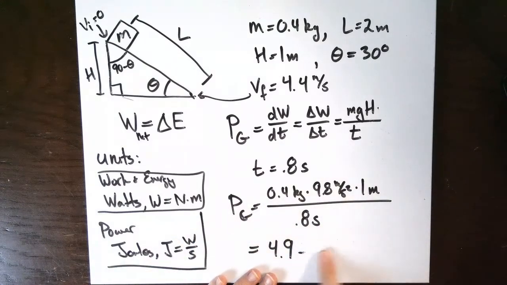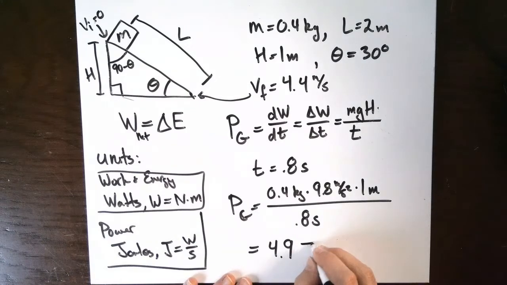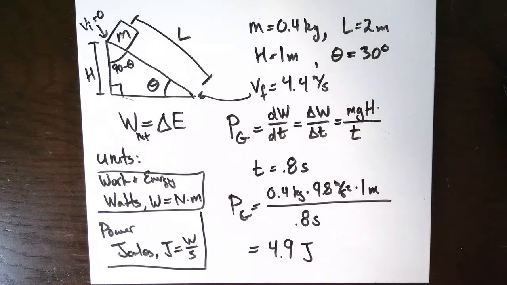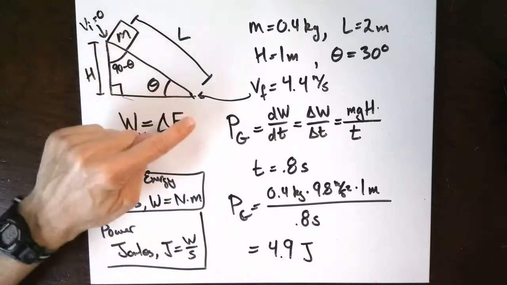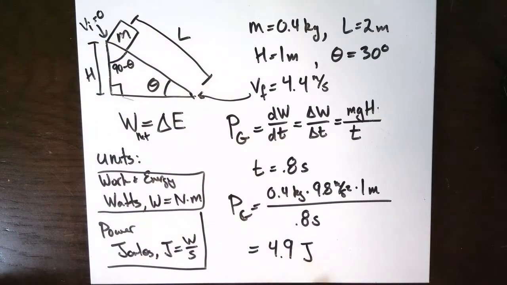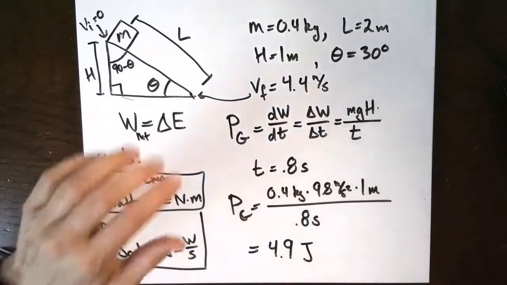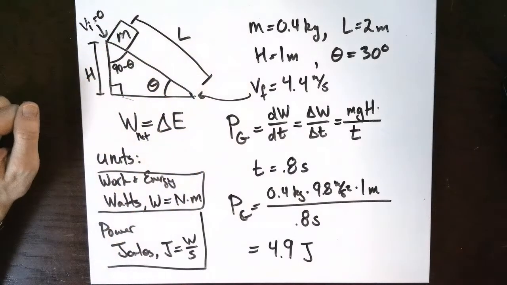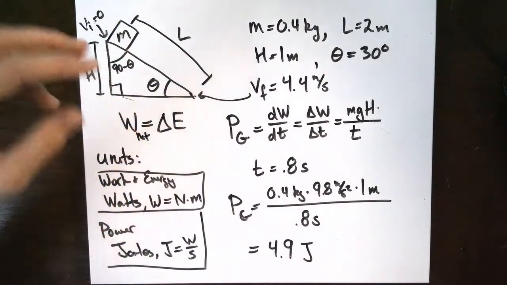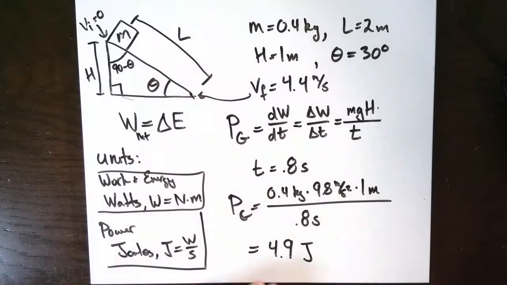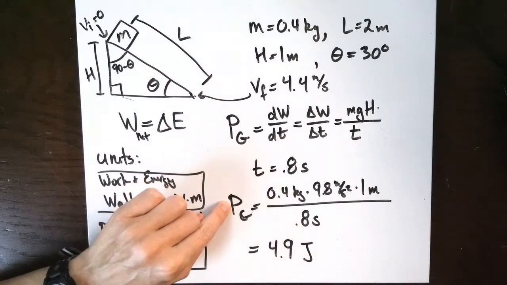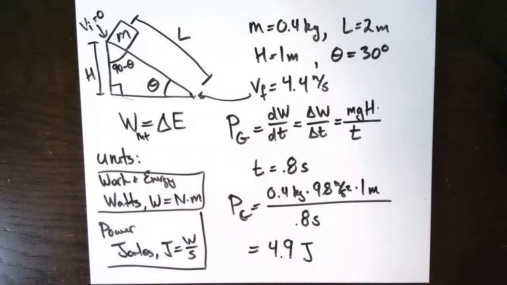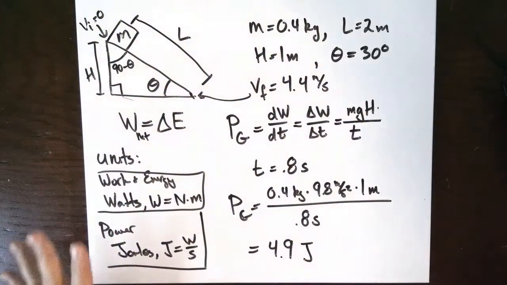So we ended up getting the power of 4.9 joules, and of course you wouldn't in general use blocks sliding down inclines to generate power. The unit that you may be more familiar with here for power is going to be horsepower. So you can just do unit conversion between those two, but we don't generally have blocks falling down inclines to get power, but we do sometimes have water falling down waterfalls to get power. So a little bit of an artificial situation, but related to another situation that you might find. So that's how you can do a work energy problem.